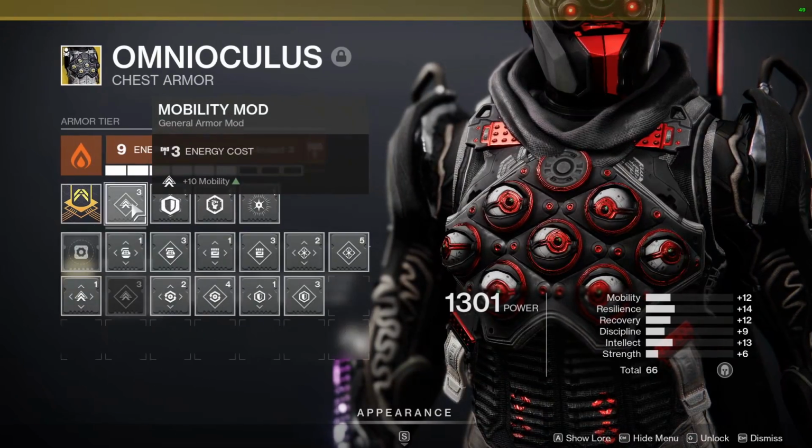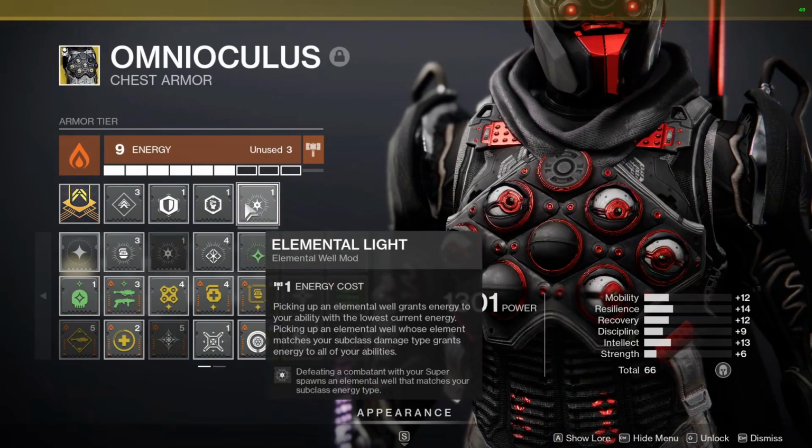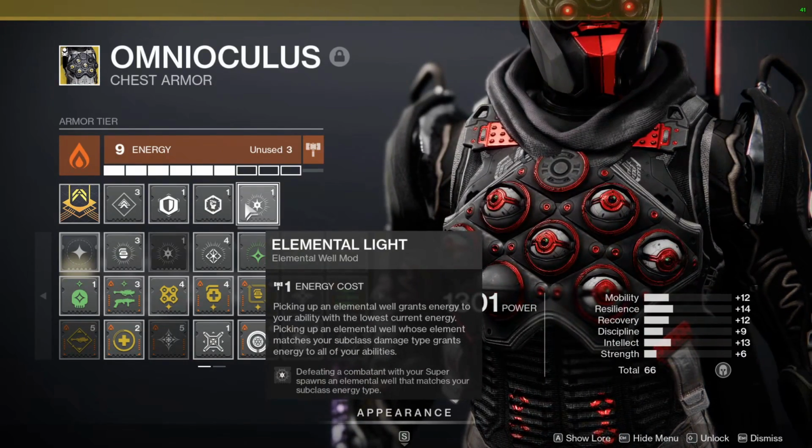As for my mods, we're using a mobility mod. We got concussive dampener, melee damage resist, and we got elemental light. Defeating a combatant with your super spawns an elemental well that matches your subclass energy type. That's just more elemental wells, which means more ability spam.